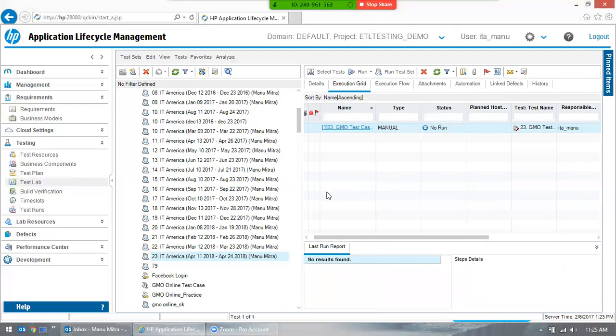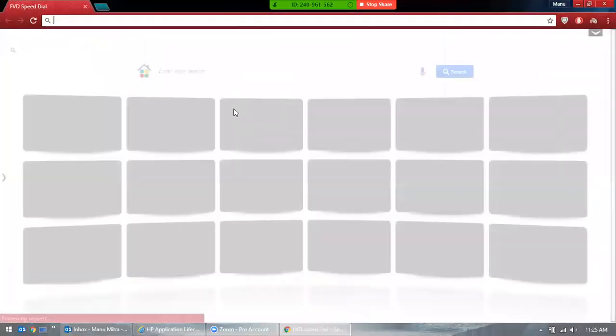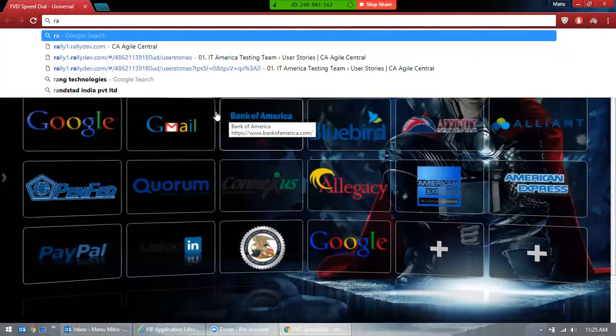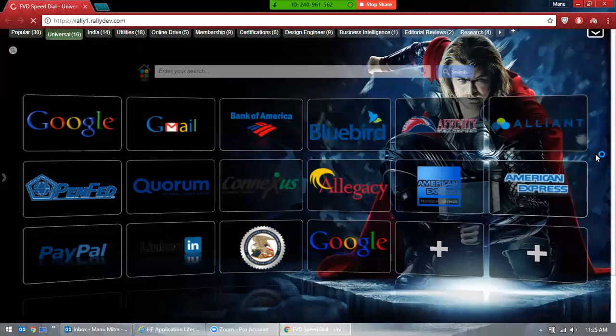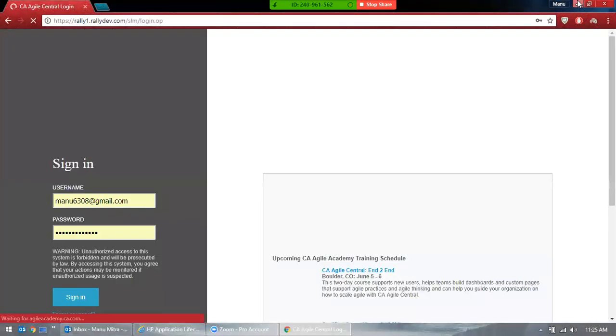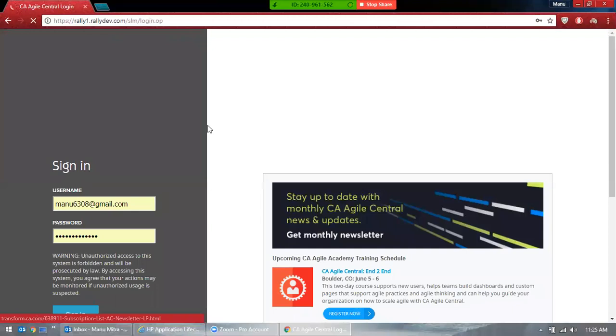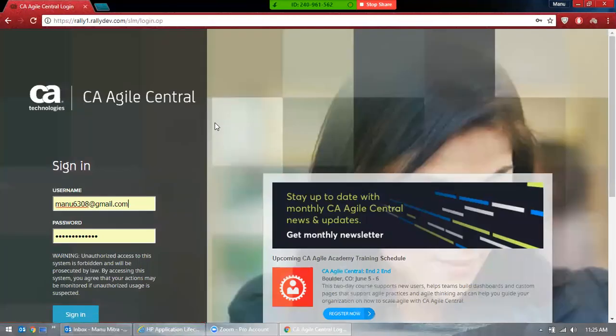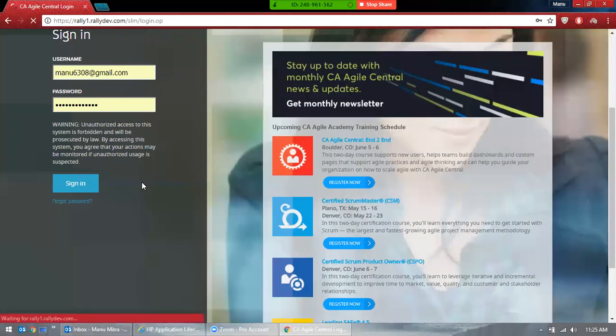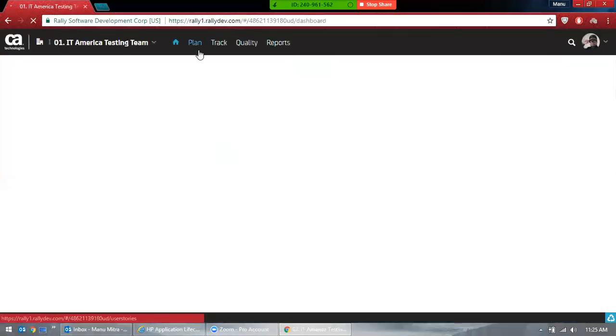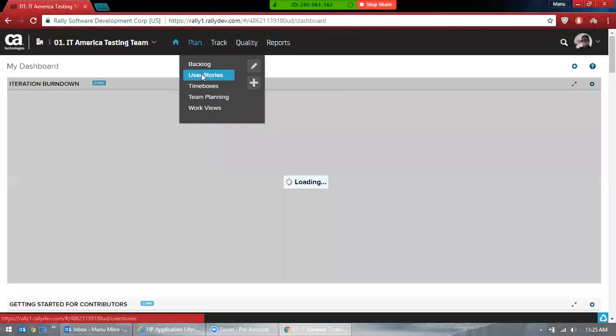I mean, they could have made something like creating the test plan and executing in the same place. Let's compare with Rally, what we have here. They could have done a much simpler way, or they could have at least made it user friendly in the new versions, but still they didn't do that. Let's see here.